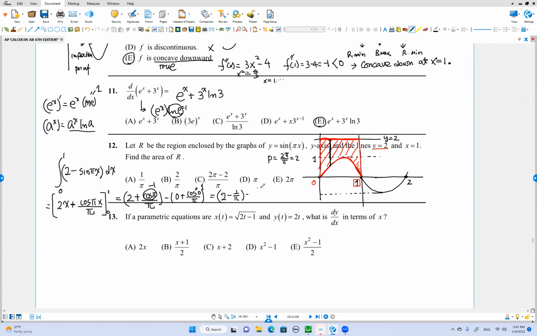We don't need the pi, it's just 1 over pi. So 2 minus 1 over pi, another negative 1 over pi, is what? 2 minus 2 over pi. Are you okay with this? Two minus 2 over pi. We can just simplify, okay? Put this number pi there, 2 pi over pi, which equals 2 pi minus 2 over pi. Yeah, we got the answer there.